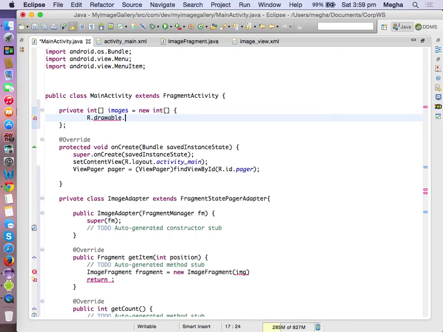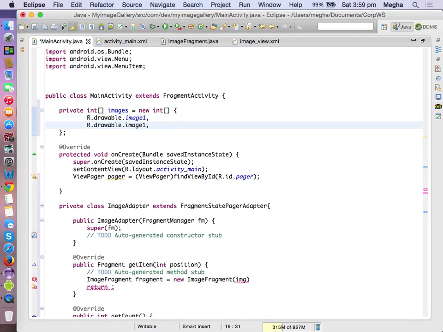Since the images are in the resource folder, all images will be referenced as integers only, numbers.